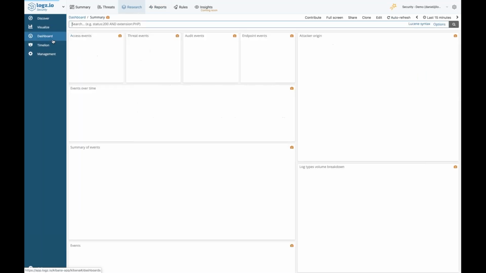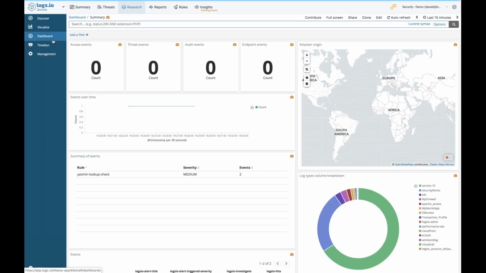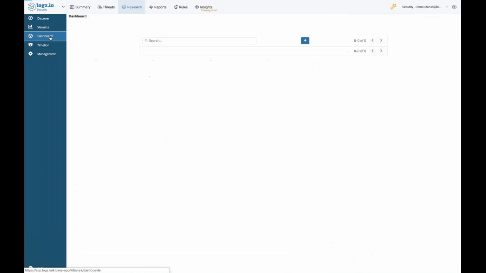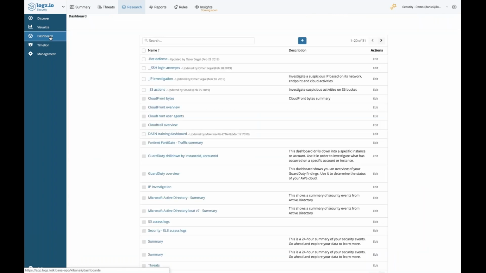So again, like I mentioned already, Logz.io security analytics is built on top of the ELK stack, right? So you can use all of the analytics capabilities available in Kibana to query the data, build visualizations and different dashboards. I mentioned this as well.